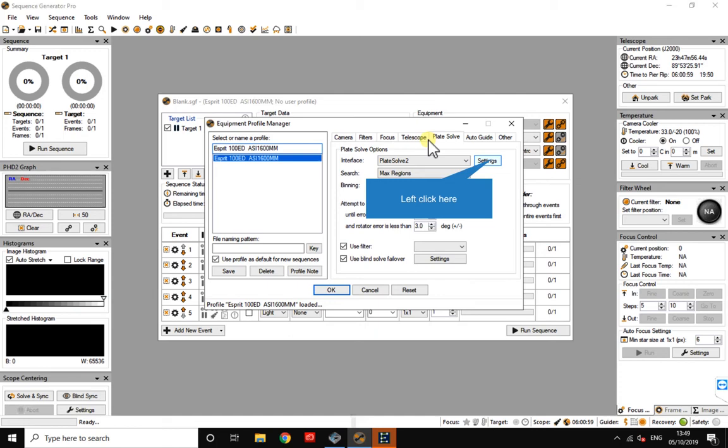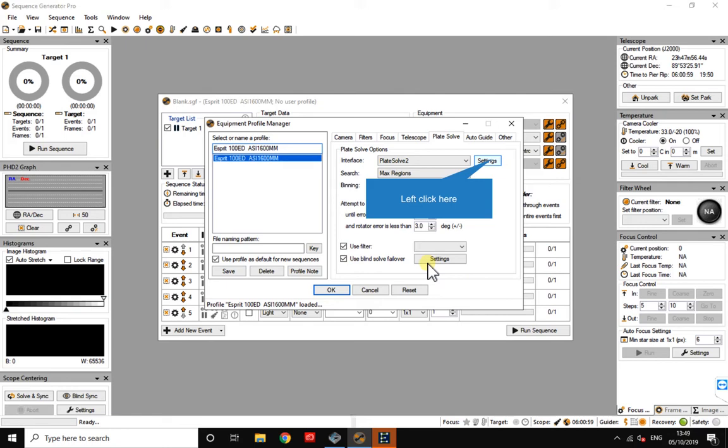It will work out exactly where your mount actually is, and then what it will do, it will undertake small slews of the mount to bring your target into the centre of the field of view. So that's what plate solving is, basically. I will do a separate tutorial around this, but for me, it's a must-have.